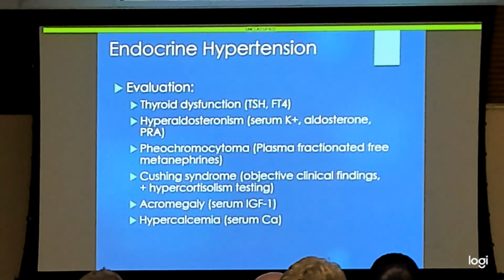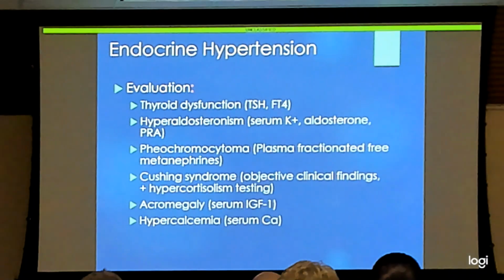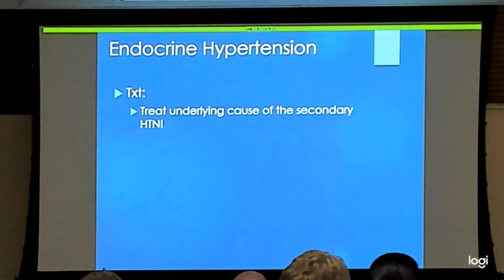All right, so if you're thinking acromegaly, which can cause hypertension, often persists even after you surgically treat the poor guy, he still has hypertension. But serum IGF-1, you go from there. And hypercalcemia, that's the only one we've really spoken about, but that's your serum calcium number. That makes sense how we go about figuring this out.